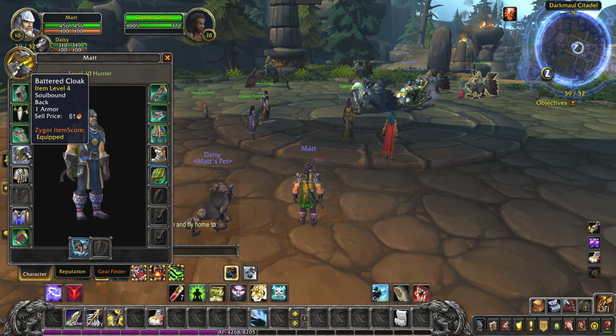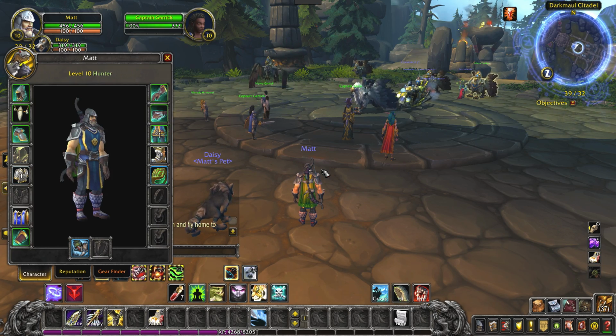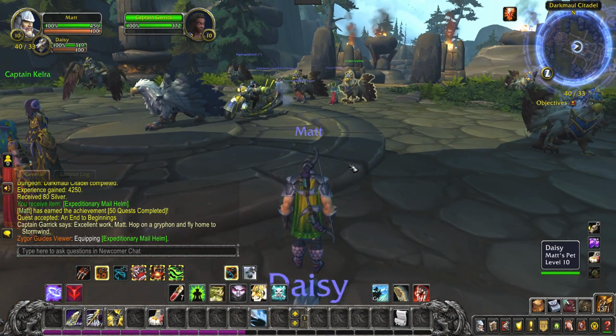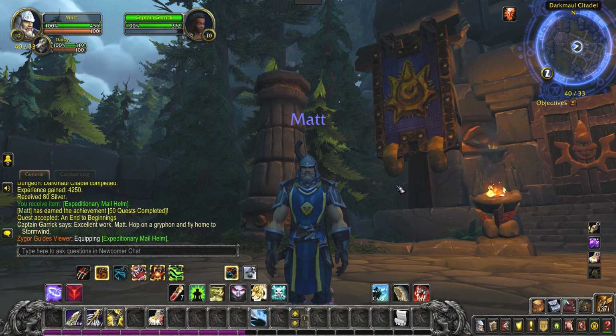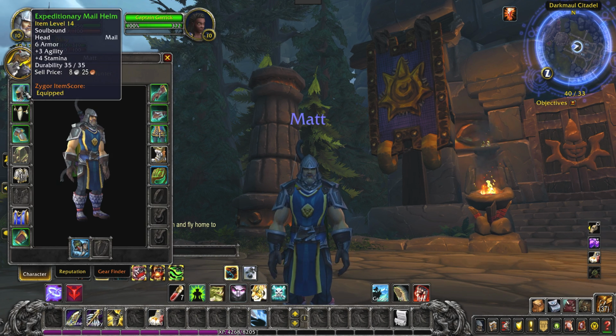And the chest you get when you get back to Stormwind. So if you decide you want to do this one more time, do it now before you hop on the Griffin. And yeah, that's how you do the Darkmaul Citadel. Just queue for it from the Dungeon Finder, and I hope you guys like the video here. There's the headpiece that you get as a reward for this.